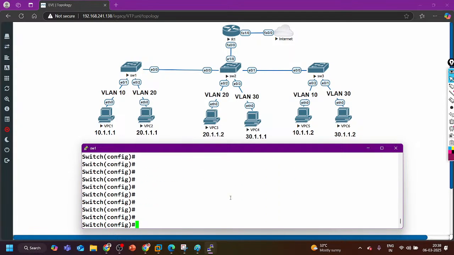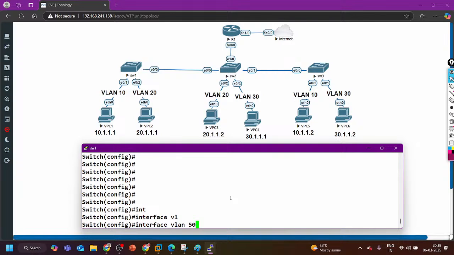Now, for the SVI, first of all, your VLAN must be there in the VLAN database, and one interface must be in that VLAN, or we should have one trunk link on the switch. Then only your SVI interface will come up. So let me say again: to create the SVI, the VLAN must exist in the VLAN database. If I am going to create interface VLAN 50, and VLAN 50 does not exist in the VLAN database, this SVI interface will not come up.